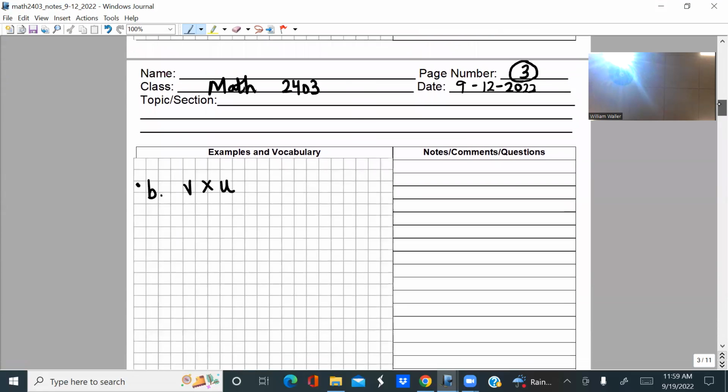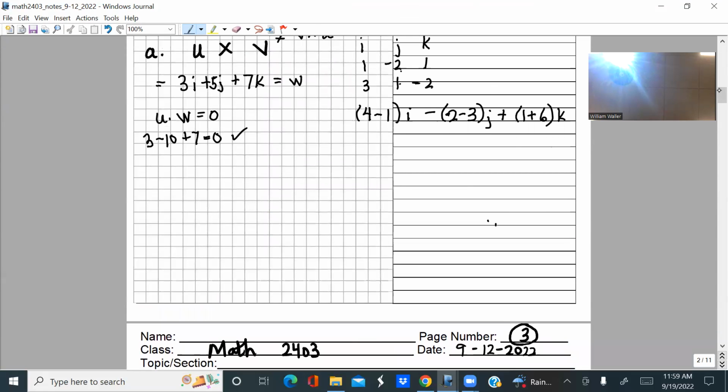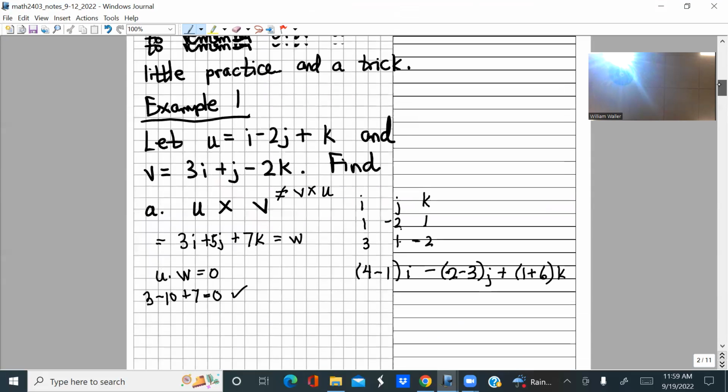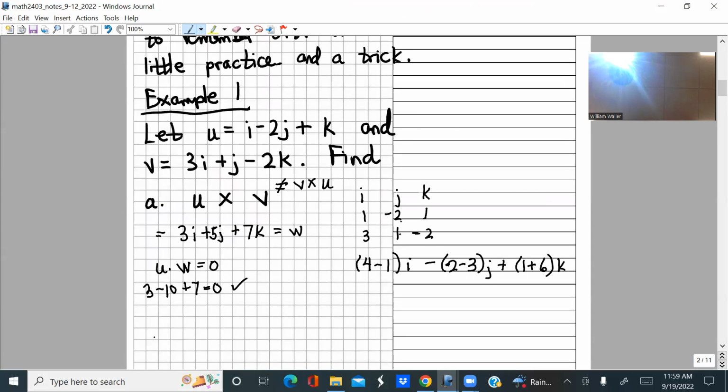So I want you to try now. Maybe you can't even see them. Let me write it up here. So what I want you to try to do is, as opposed to u cross v, try v cross u with the same two vectors. All right. So try to arrange them and then do those three cross products that are involved in finding the cross product and to get the coefficients. See if you can do that. See what the difference is.